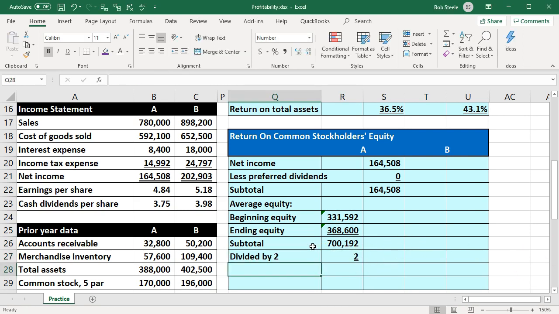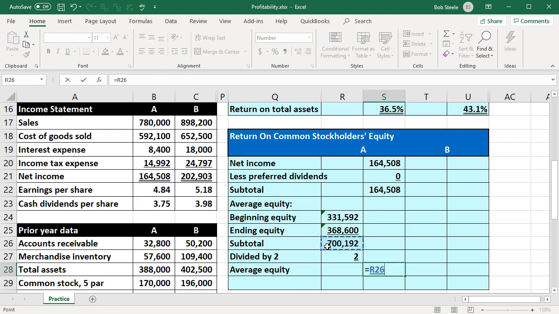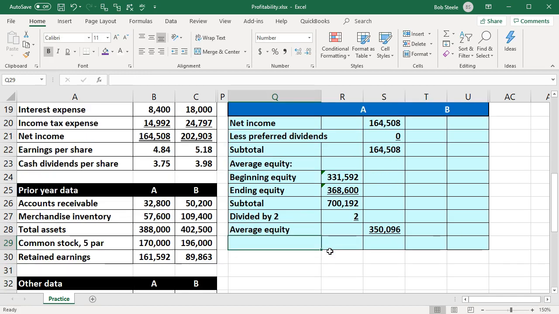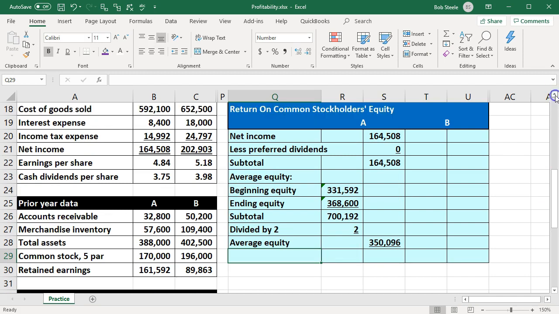Taking that amount, dividing by 2 to give us the average equity, which I'm going to pull out to the outer column now. This equals the 700,192 divided by 2. So you want to visualize this type of calculation. How are you going to format this type of calculation when you see it? If you have to do this by hand, this is one way you do it. It's going to be a longer calculation, but this is what you're going to have to actually punch into the calculator. You may as well write it out in this format because it'll be easier to think through rather than having this calculation up here and then some other calculation down here for the average and whatnot.